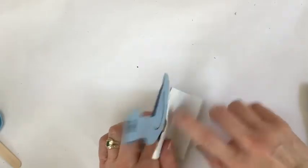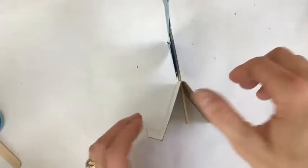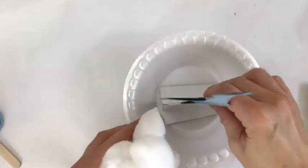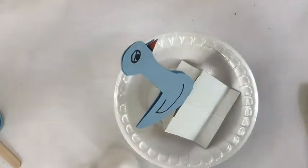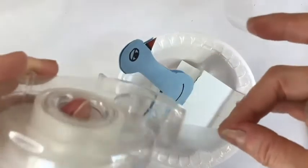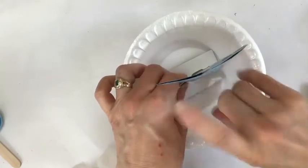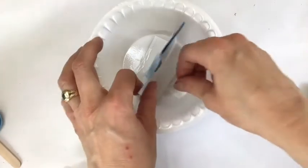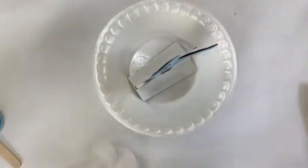So remember, we did a slit here by folding it lengthwise. We opened it up, put the pigeon inside, and then we made this little A-frame. That is going to be just a little easy support for when your pigeon's in the bath. So if you have a white, simple disposable bowl like this, what you can do is take that tape that we were using before, and you can simply tape that to the inside base of the bowl. That'll keep, again, your pigeon from wiggling around too much, but yet it's going to make it playful and fun because you can take the pigeon right out and stick it back in when it's bath time.